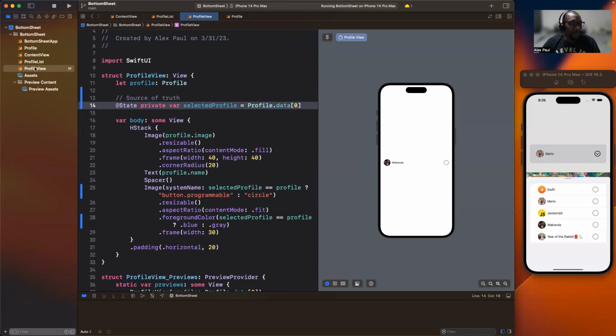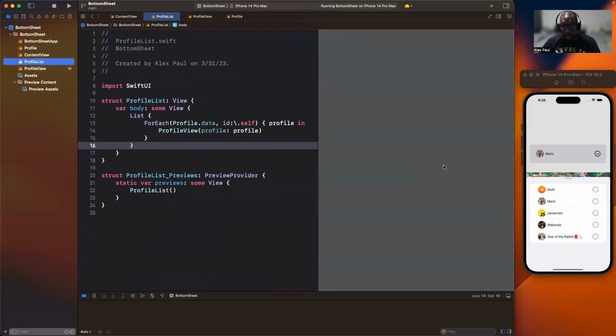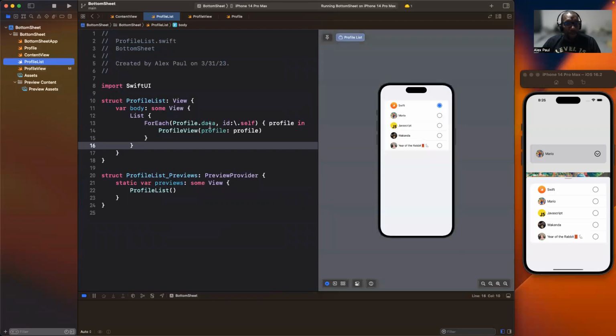In that case, we have our list view rendering the profile. So if we go back to our list view, look, this is already working. It's already selected, but our list view has all our profiles. Now the list view is the one controlling the chart view here or passing the data.